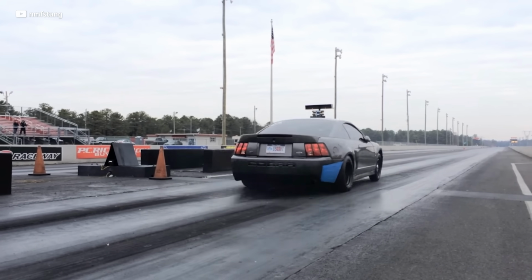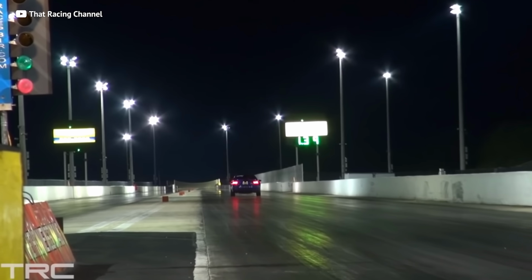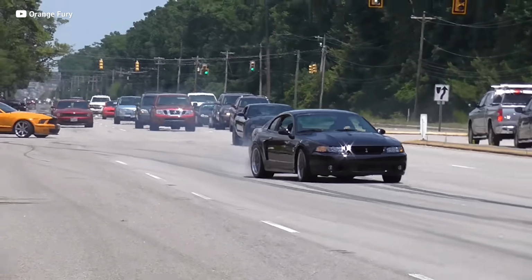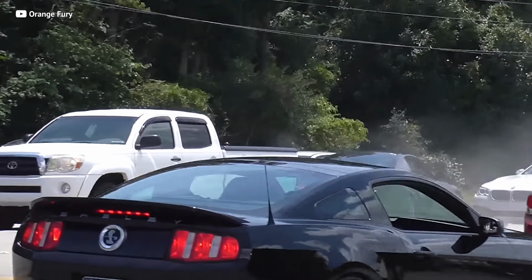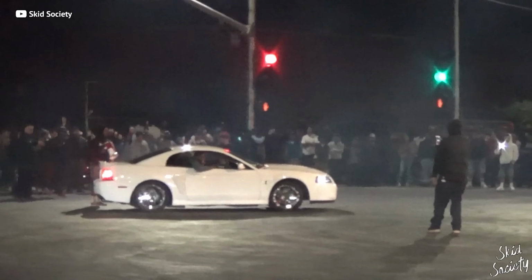Now, with the true 320 horses, this Cobra snarls to 60 from a dead stop in 4.8 seconds. And if you don't lift the go pedal, the quarter mile comes in 13.5 seconds. Now that's ideal. Just don't expect to stop quickly afterwards. Somehow the Cobra shares a majority of its brake components with the GT and the V6 versions. Ouch. But one thing, thankfully, the Cobra doesn't share with its more humble brethren is its independent rear suspension. That ought to help to keep it out of crowds.